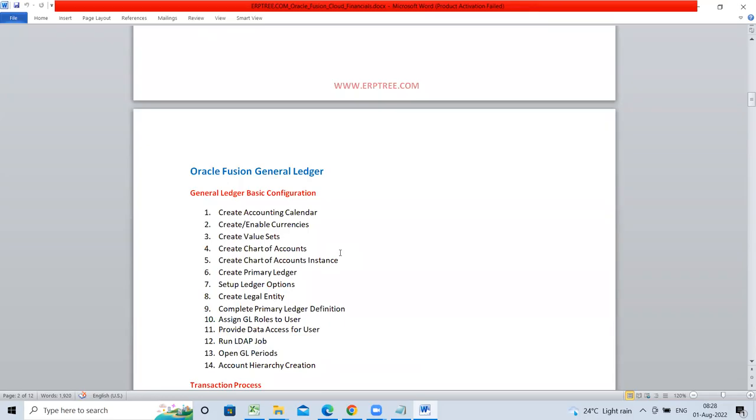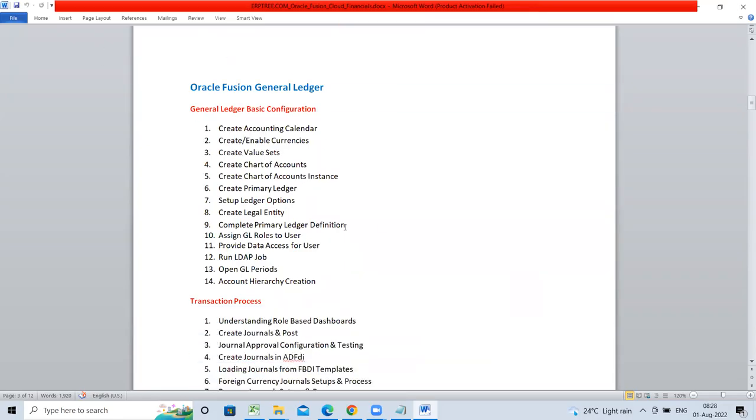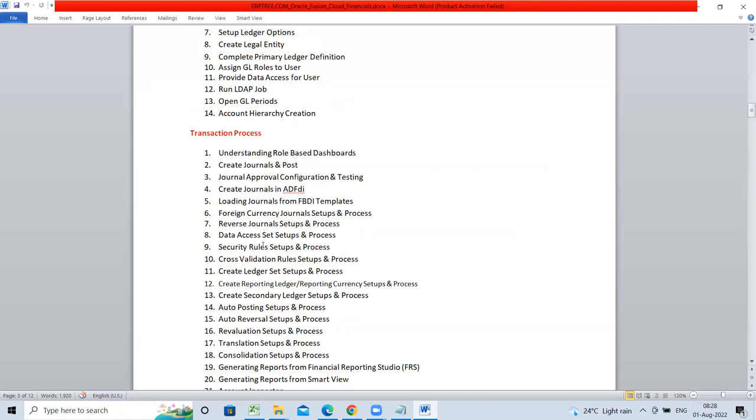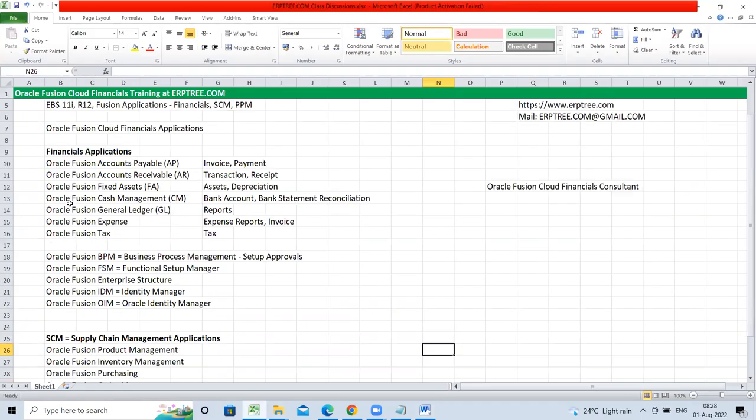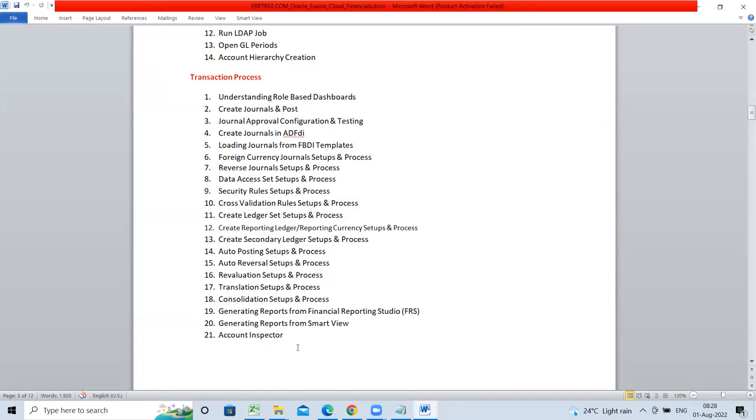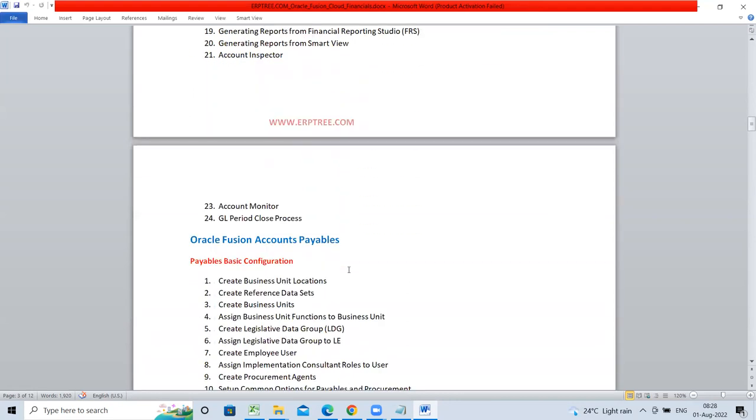When you look at the detailed course curriculum, you could see the General Ledger application, the basic setups and the different concepts which we are going to deal with. Here I discussed, from the Oracle Fusion General Ledger application, we prepare the reports. Apart from reports, you can do many things. These are the different concepts. For many concepts, you have to do additional setups and then you can work on that specific concept. We will discuss in which business scenario what concept we can implement from Fusion applications. We'll discuss everything at a detailed level for each and every application.